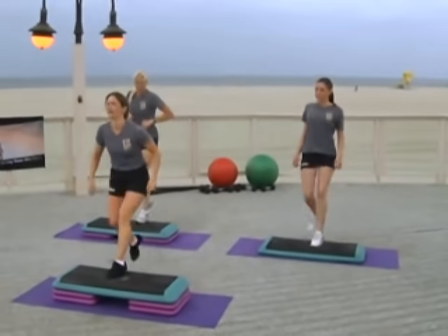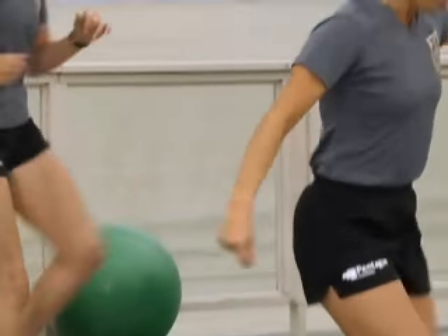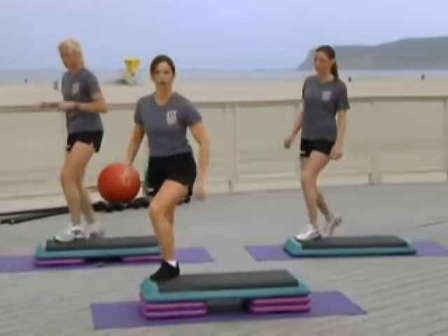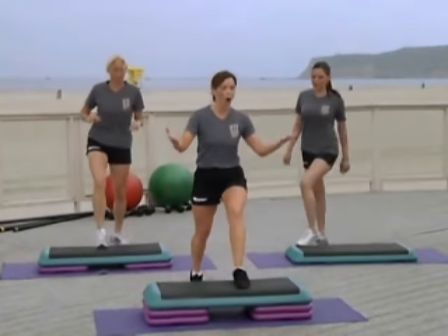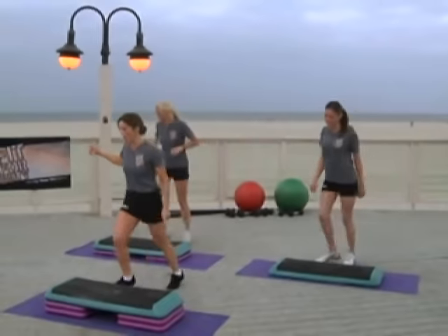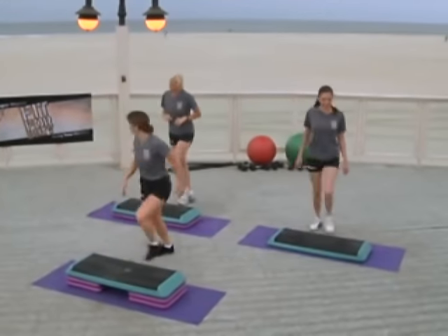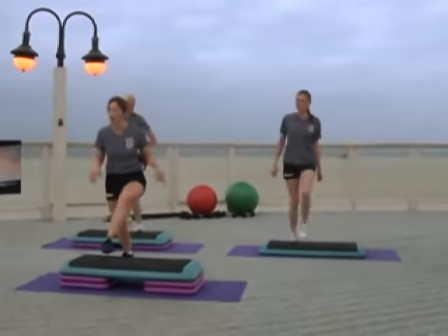We're going to add just a little more onto this. Two more of these. Repeater knee — three knees. Left knee here. Three, two. Other way. So when you do this repeater, all of your weight is on the bench — you're just tapping lightly on the ground. Back to your two kicks. Two kicks. Basic left. Hold it. Repeater knee. Three. One more. Now single knees. Hold here. How'd that work for you? How'd it work for you at home? Are you lost? Well, if you are, don't worry about it — just march in place a little and come right back into the rhythm.